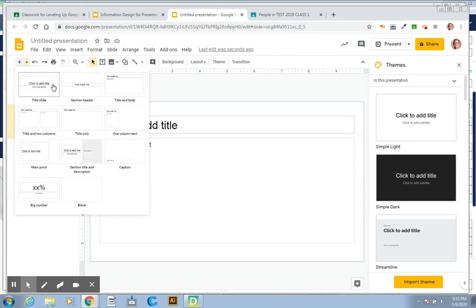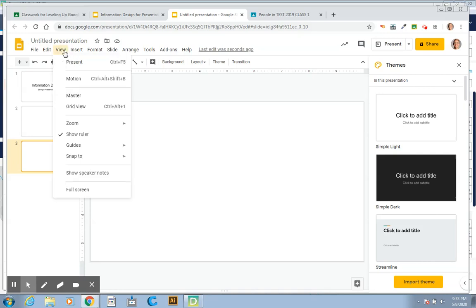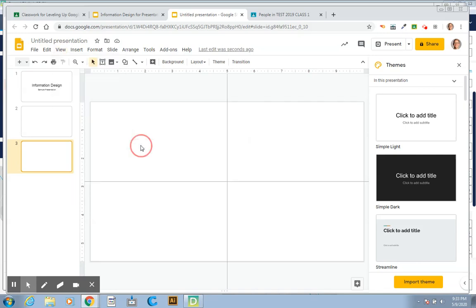However, if we were to use a blank slide, all of a sudden we start to get into territory where we have to do more alignment ourselves. And there are some simple tools in Google Slides that can help us do that more effectively. One tool that we can use is the guides feature in Google Slides. So as you can see, there's already a set of guides that are set up exactly in the center of this slide, showing us this and this guide so we can understand how the screen is set up.